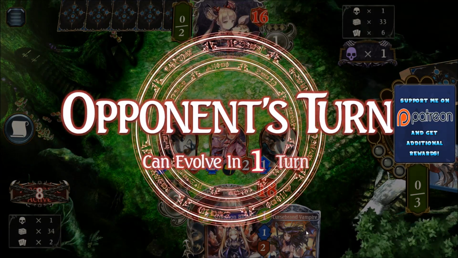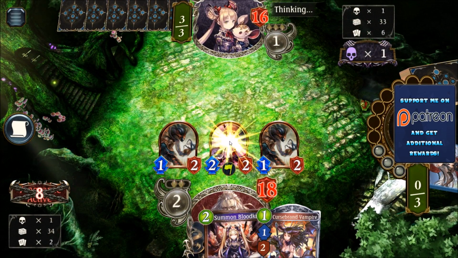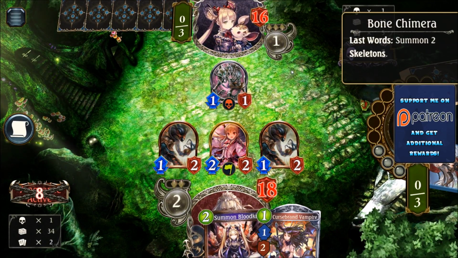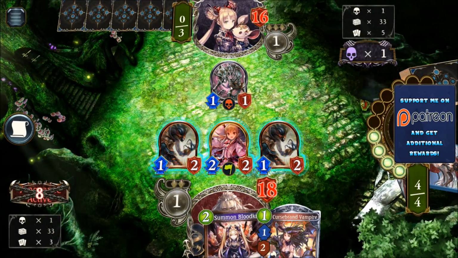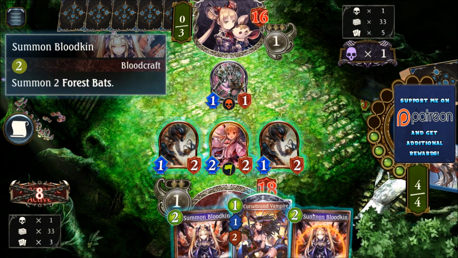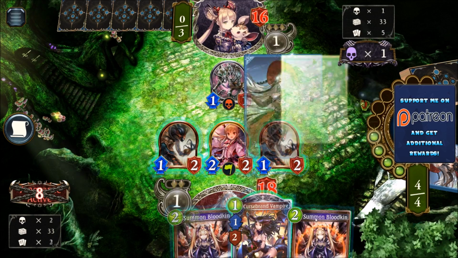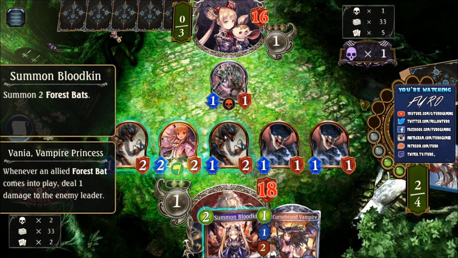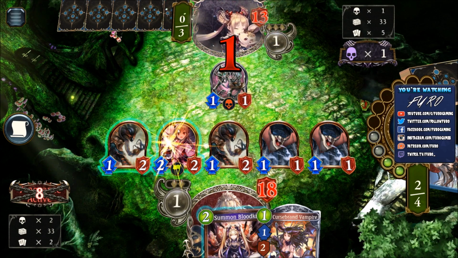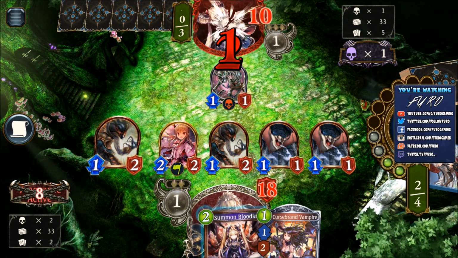And next turn playing Cursebrand Vampire, some Bloodkin, we can evolve the Vania in 2 turns. Bone Chimera, which is only a 1-1, but of course he is then spawning some skeletons. And we got even more. Wow, that is more than we can play. So here we go. Another Summon Bloodkin, we cannot play that. Let's just go for the face. He's down to 10 already.